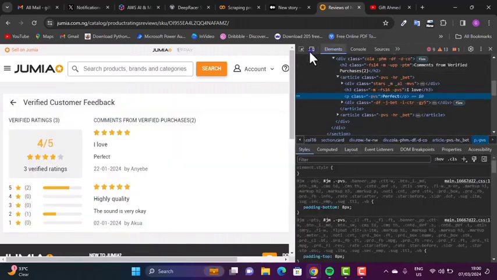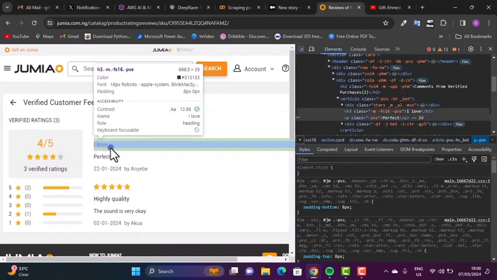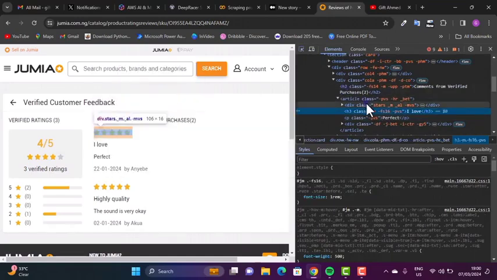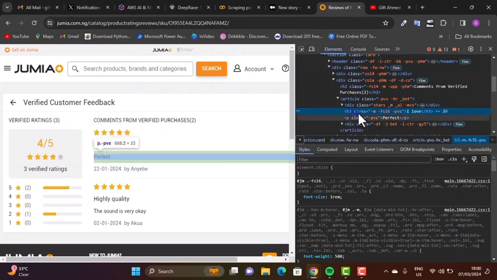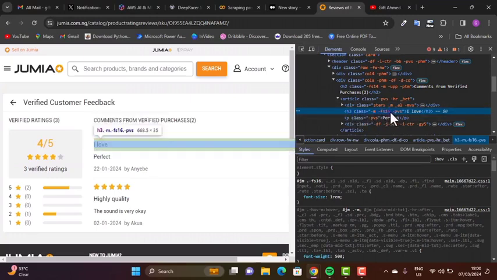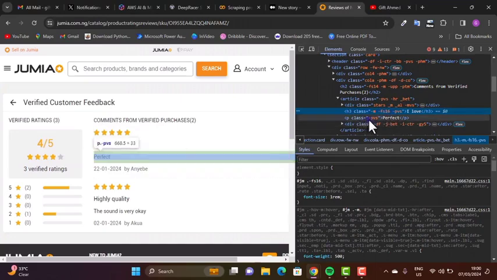So quickly I'm going to use the pointer arrow here, the star, so that I could just show you quickly. You could see that for the class "I love it", it has an H3 tag and a class of this name. And if you also check that of our review, we have a P tag and a class of this.